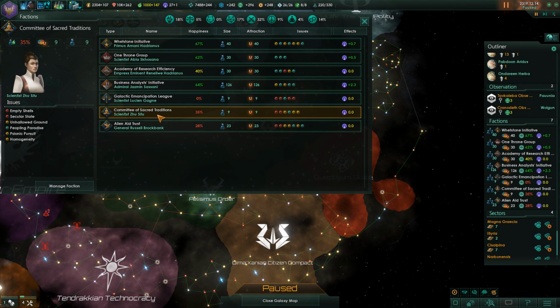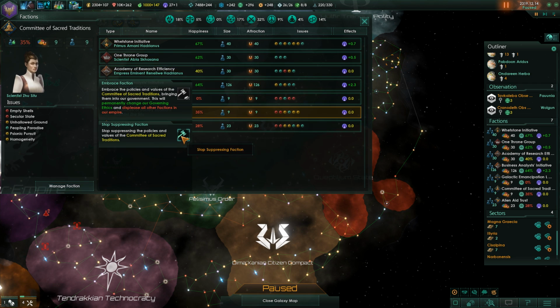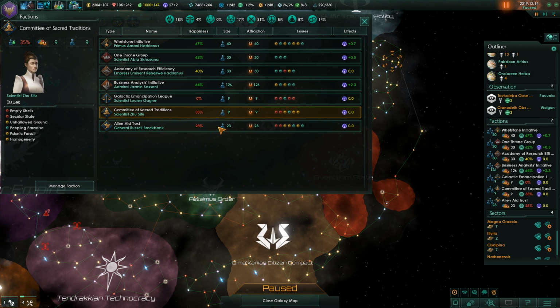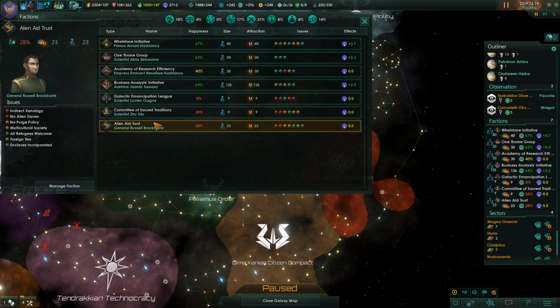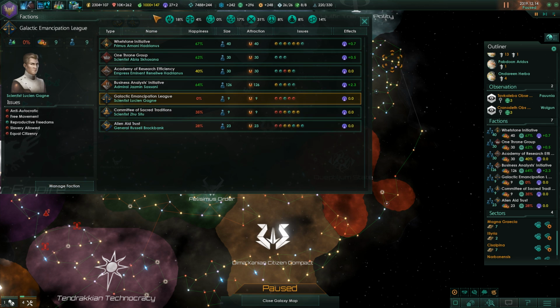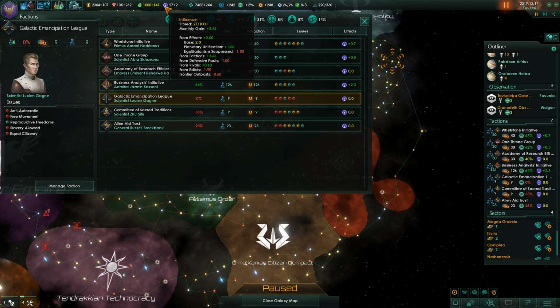Another commenter also suggested that I stop suppressing this faction because they're not that much of a problem yet, and I do agree with that suggestion. I was just really nervous about that particular ethic gaining popularity, but it's not that many population, and we're definitely taking steps to reduce the attractiveness of anything. Well, no, we're not reducing the attractiveness or anything. We're increasing the attractiveness of our governing ethics. And then the Alien Aid Trust, were we also suppressing you? No, I think we're suppressing someone, though. Hang on.